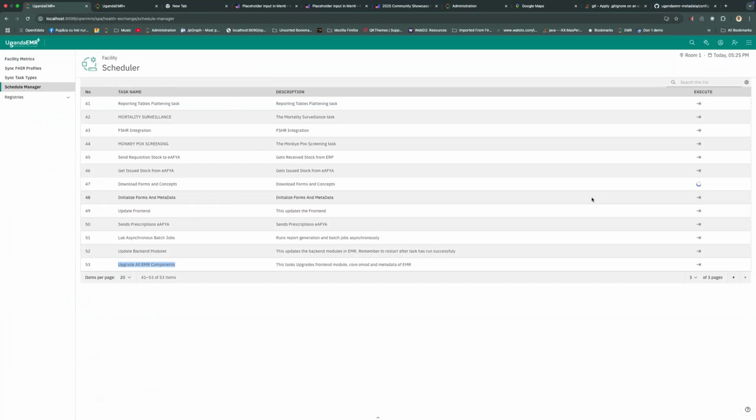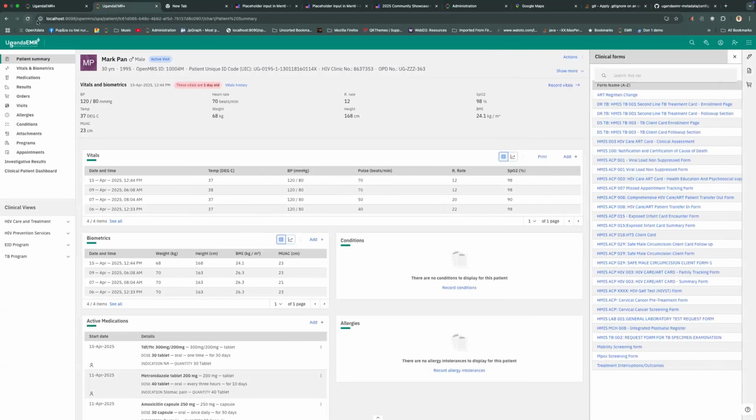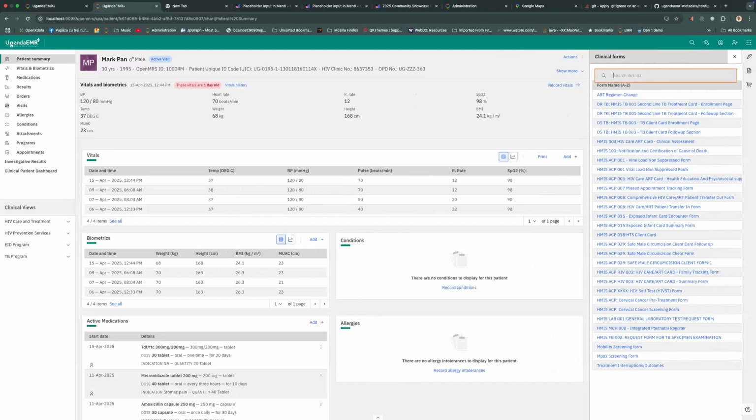And this also applies to concepts, to privileges, generally all our metadata. So this way we have the ability to, yeah, it's done. So I'll come back here, close this, refresh, and come back to my form and say family tracking.